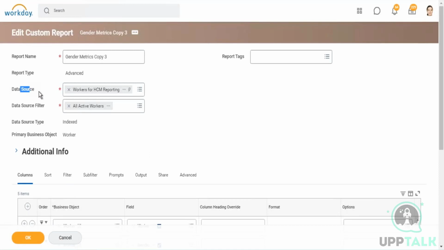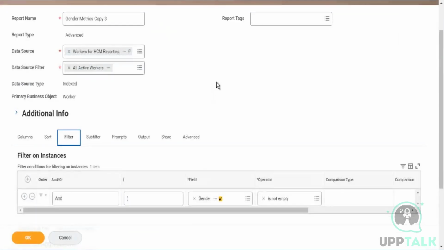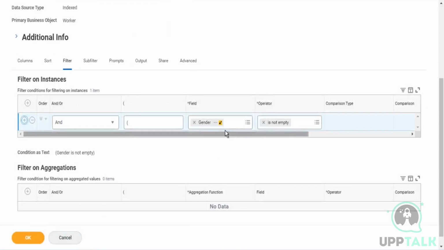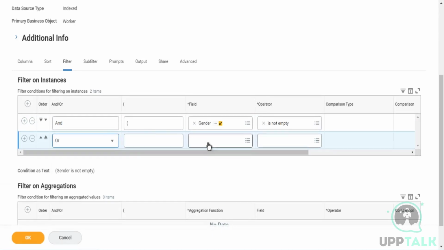Now the advantage of a report is also you can build any kind of advanced filters you want. So either you want employees to have gender, let's say, is not empty, or you want employees' age to be above 40. Again, I'm just taking some random example.